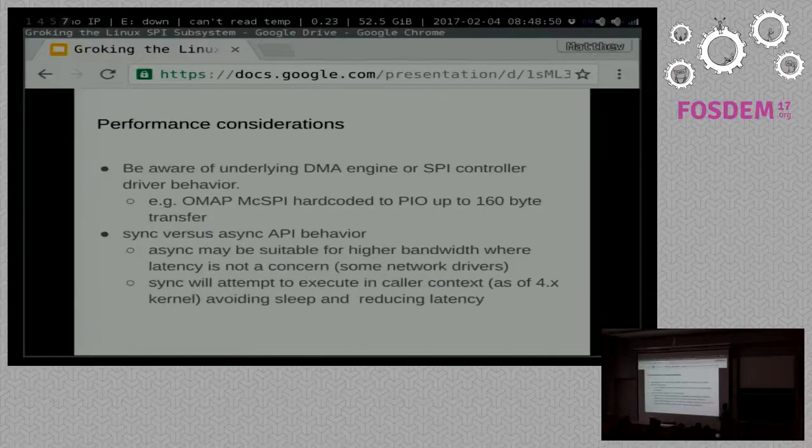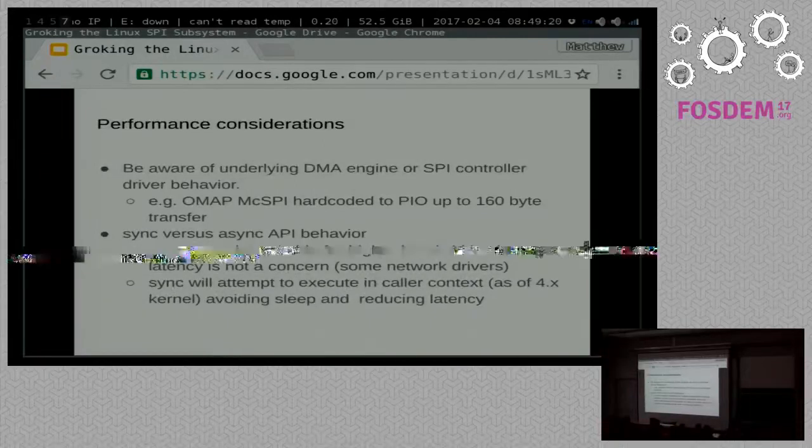The first thing that happens when you have bad performance is you probably missed some characteristic of the controller driver. We have all this nice separation, but there are always going to be some things that aren't fully abstracted. You find one of those down in the controller driver, the McSPI driver on OMAP that's used on pretty much all the TI parts. They have hard-coded, because of DMA overhead, that it doesn't use DMA until you get beyond the 160 byte threshold. It doesn't use heuristics or anything.